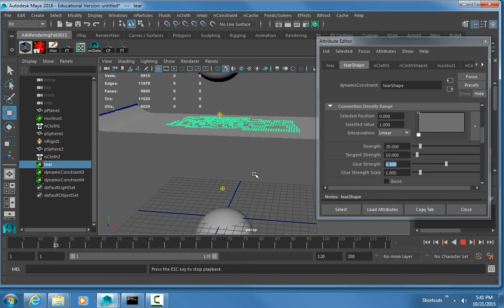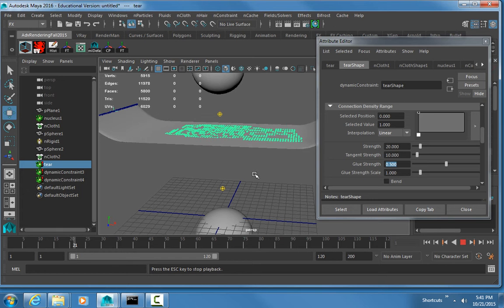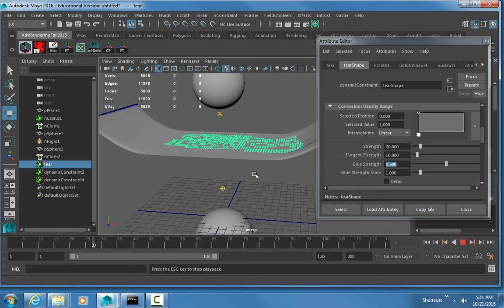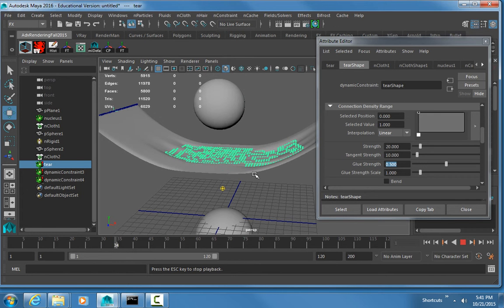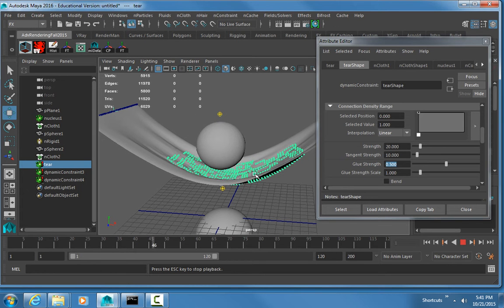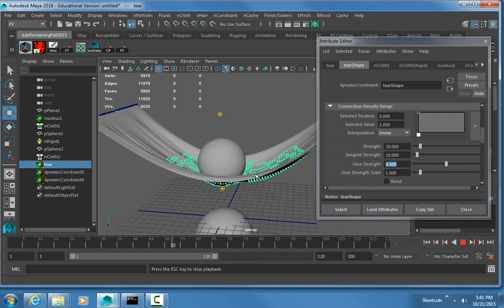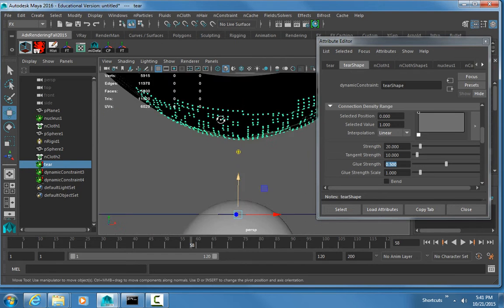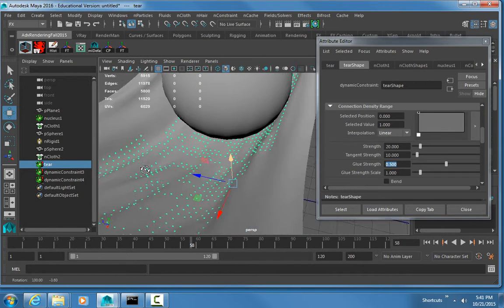Now the way that this tear surface works is it actually separates each one of these faces into a separate piece and then does its stuff to it. So for some things it becomes very tricky to get it to look good, but it still can be a neat effect. Now here, it hit it. I don't know if it broke through. It does not break through.